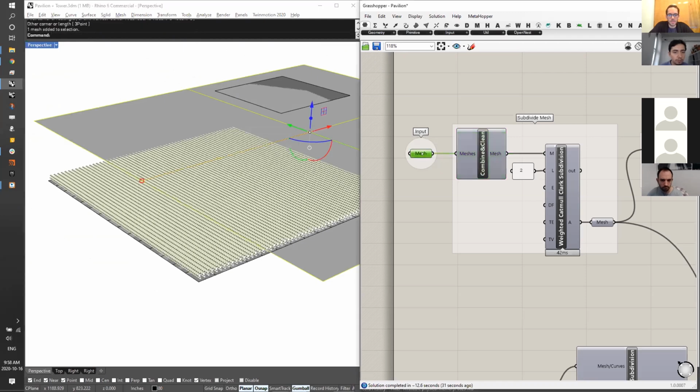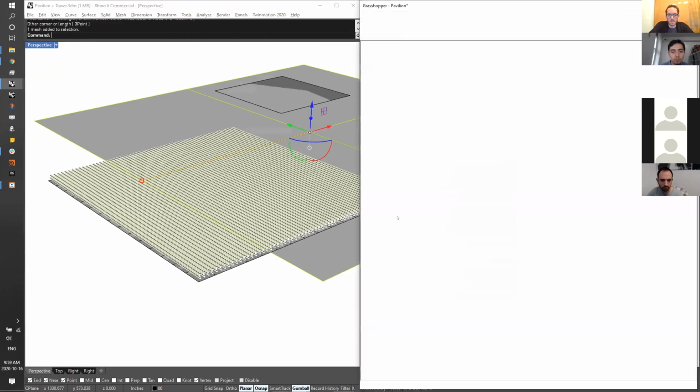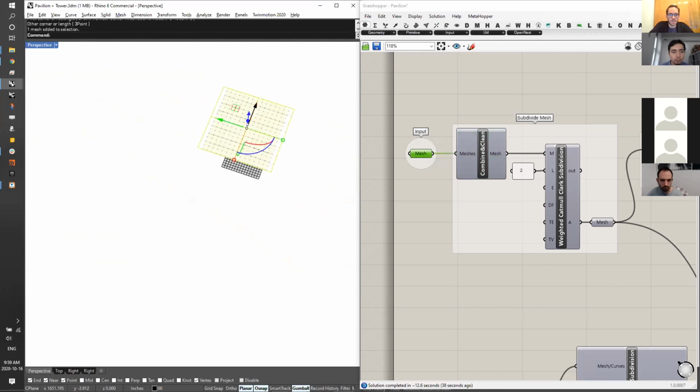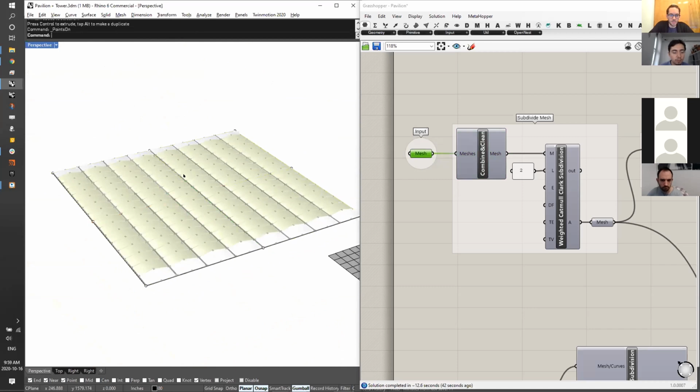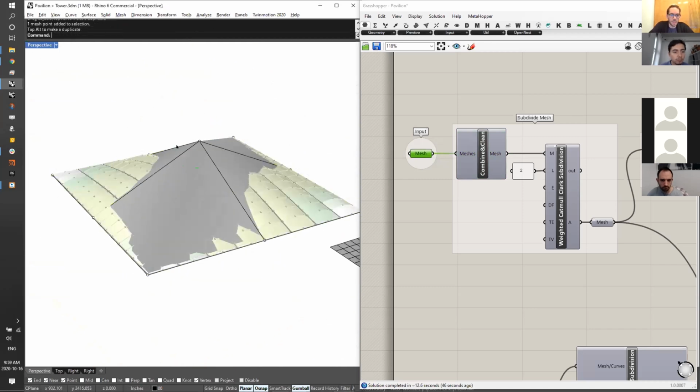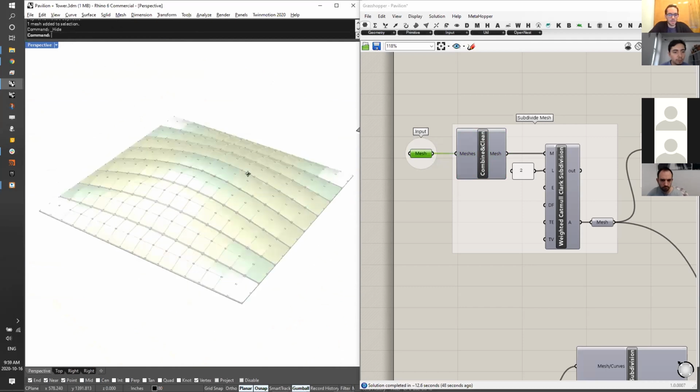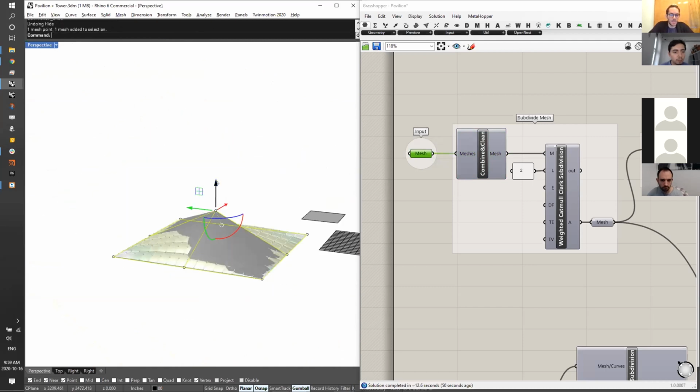Something simpler like this will be a little safer. There you go. So if you think about this as sort of like a roof or a facade, you can start to imagine how it can operate in different ways and how you can begin to see responses from it, right? Or even just a very simple inflated shell.